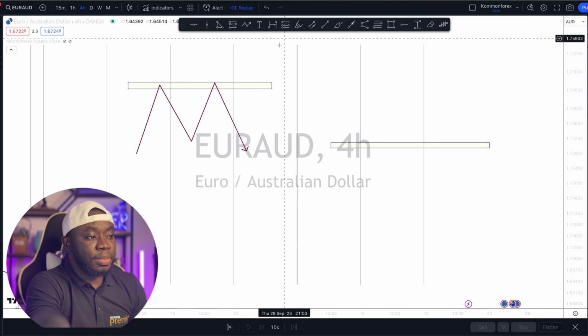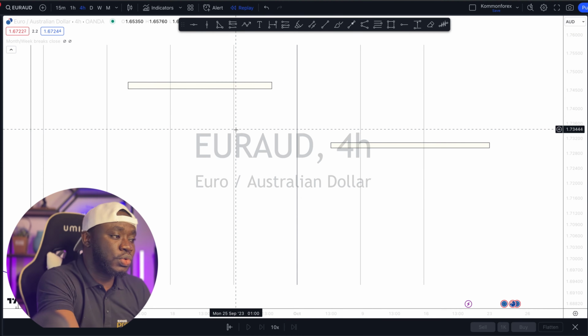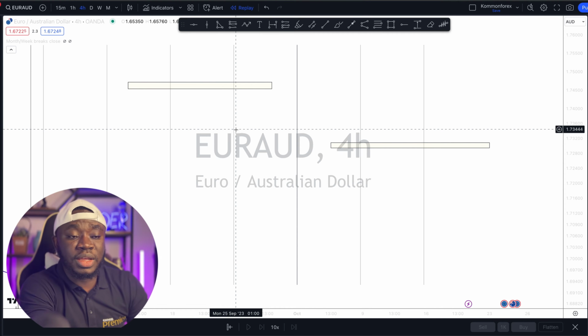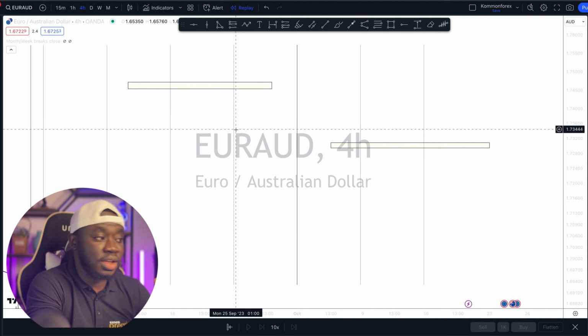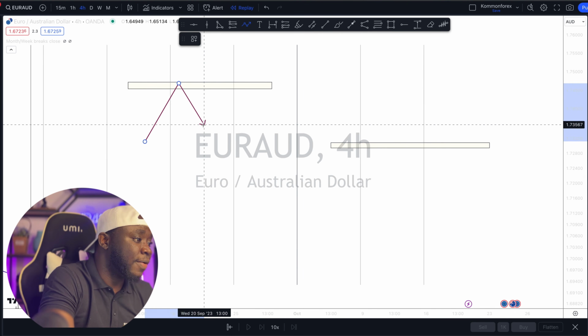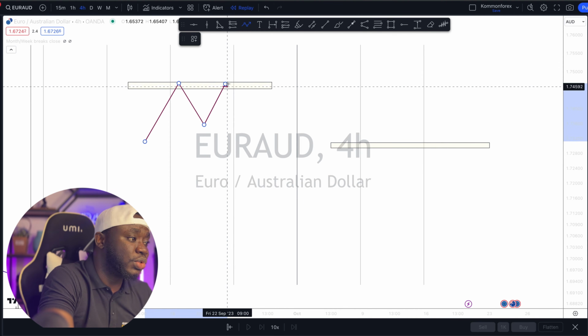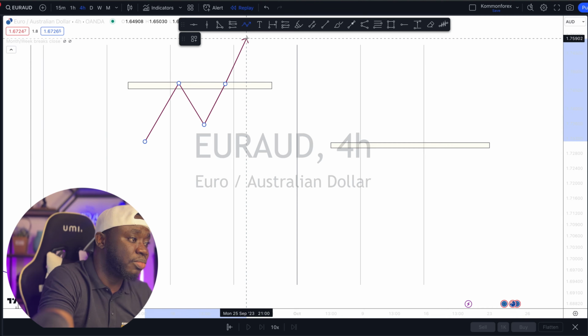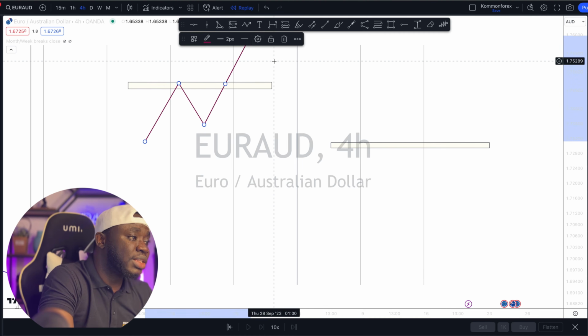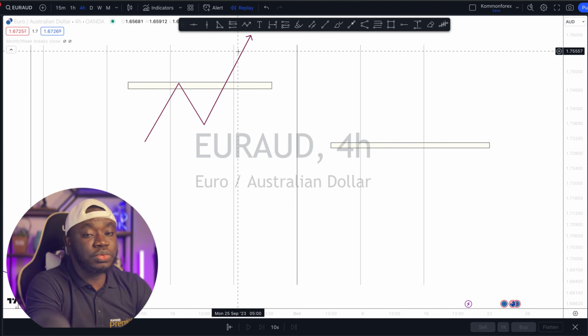But as you always know, the market might not always respect what you expect to happen, which is why I always say trade what you see, not what you feel, not what you think, not what you hear. The market can create this high here. You expect it to normally come down this way, but what do you see? There are so many instances where your market rather breaks out of this zone. So the market trading out of this zone is what we call a breakout.